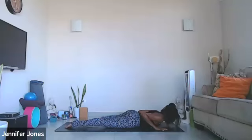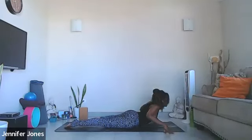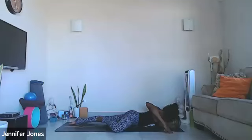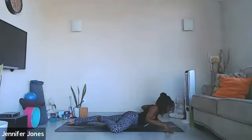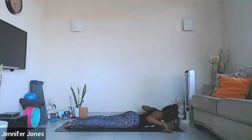Let's start by sliding that left knee out, like we did at the beginning of practice. Come wide on the fingertips. Inhale, lift up. Exhale, release. Second side. Right leg comes out. Inhale, lengthen, lift up. Exhale, release. Slide the legs back together.